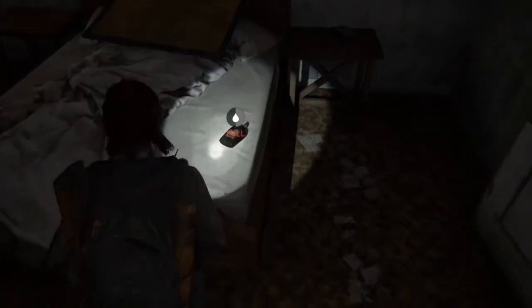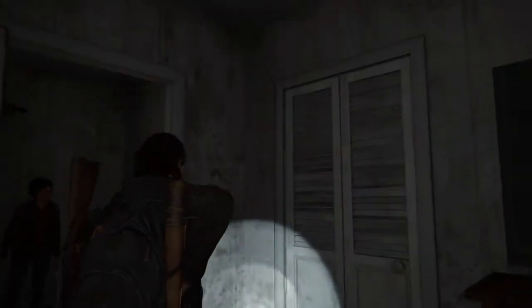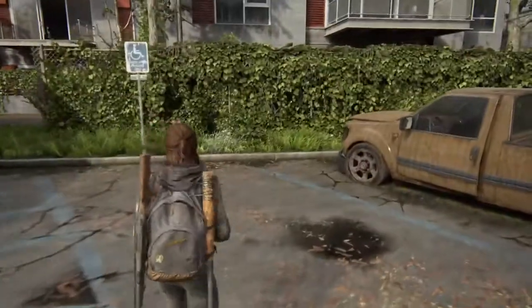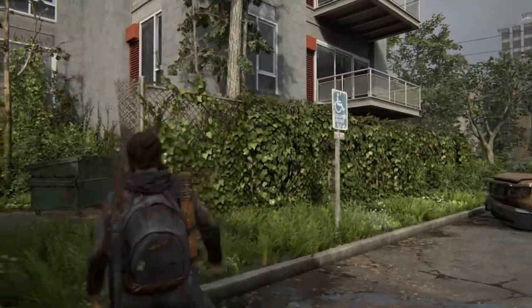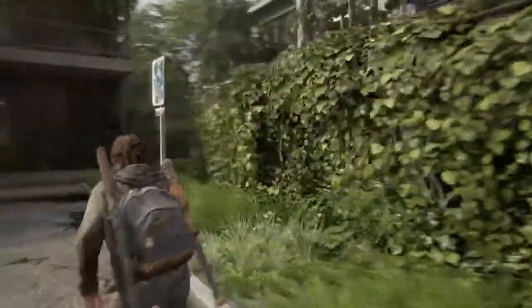Yeah, it seems like any doors or anything where you see the triangle popping up generally indicates that there is a way round some way or another. Oh, another card. Nice. Rockefeller. All brawn, baby. All brawn. I mean, that place up there looks like it's open as well, so I don't know if we get around. Maybe when we get through this window up here we'll find a way around there.